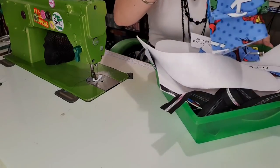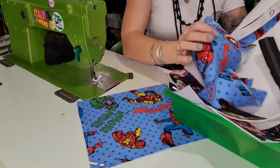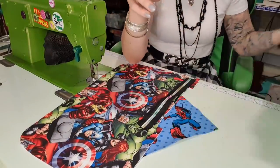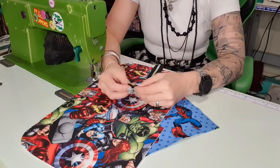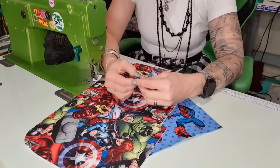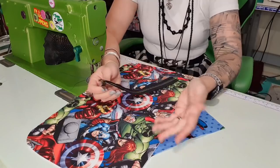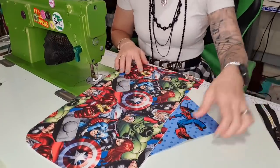Next up, we have lots of pockets — let's do our front pocket first. We need our two smaller rectangles and the front piece that has the smaller cut-out for the zipper, and we obviously need our smaller zipper. Before we go any further so that we don't forget, we're going to take our zipper and put it on our zipper tape. I'm using black rainbow because I thought that would look cool with gunmetal zipper pulls. I could have done rainbow zipper pulls but I was really feeling the gunmetal today. Silver would have worked, rainbow would have worked, rose gold if you wanted a slightly more feminine bag.